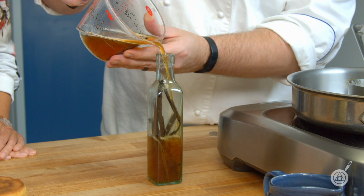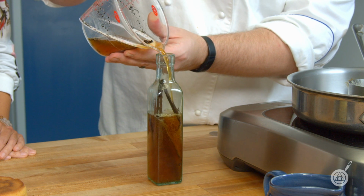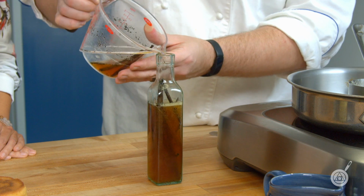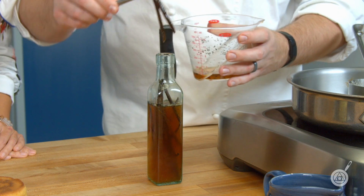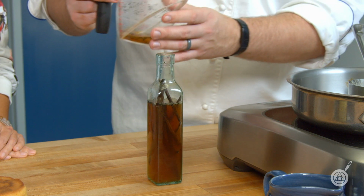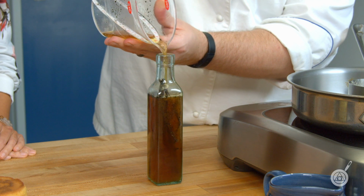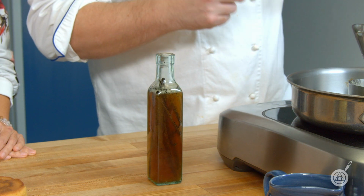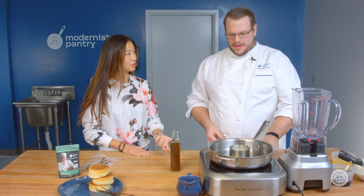And how long does this keep once you've made it? Pretty much it's good forever, because it's alcohol. The alcohol is really going to ward off anything. I would say 2 years is max, but if you bake a lot, you're going to use this up pretty quickly, and it's a lot more affordable. For sure. I think if you try to buy this much, it would be several $100s.